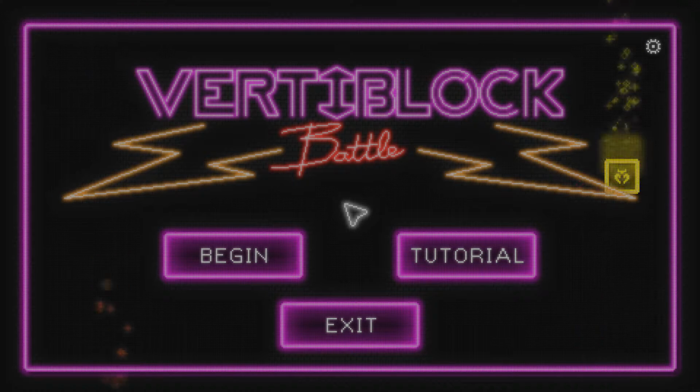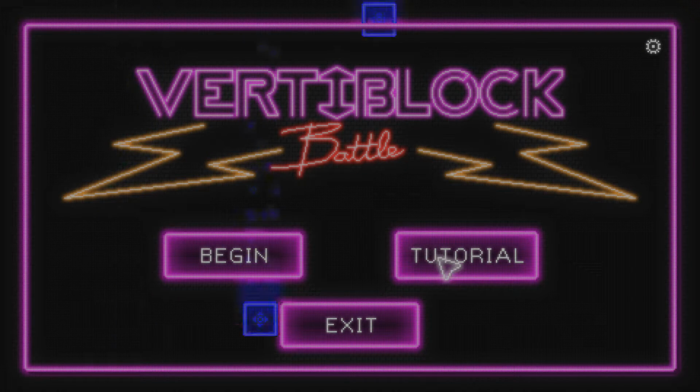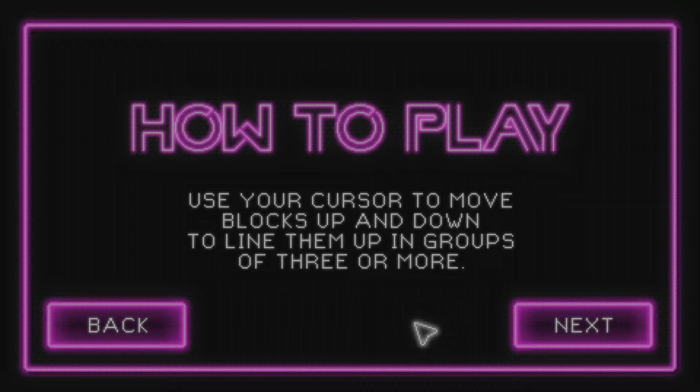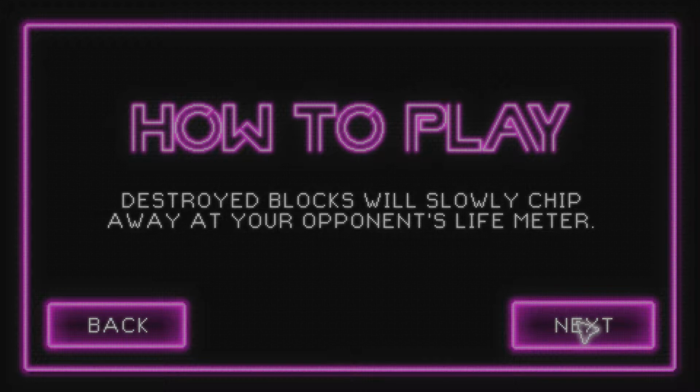All right, so as you can see, lots of blocks falling. Let's go through the tutorial, just for those that may not be familiar with it. So, as we can see here, blocks fall from the top of the screen. Title screen tells us that. But with the cursor, we have to use it to line up the blocks, three or more. When you line up the blocks, they shoot up to the top, throwing the blocks along the way.